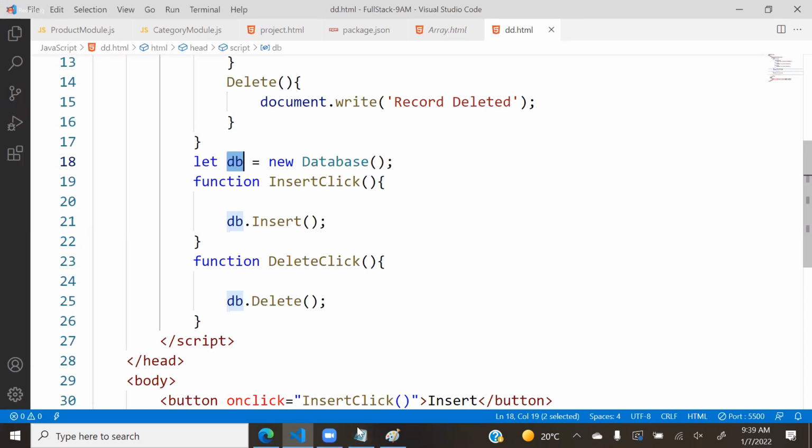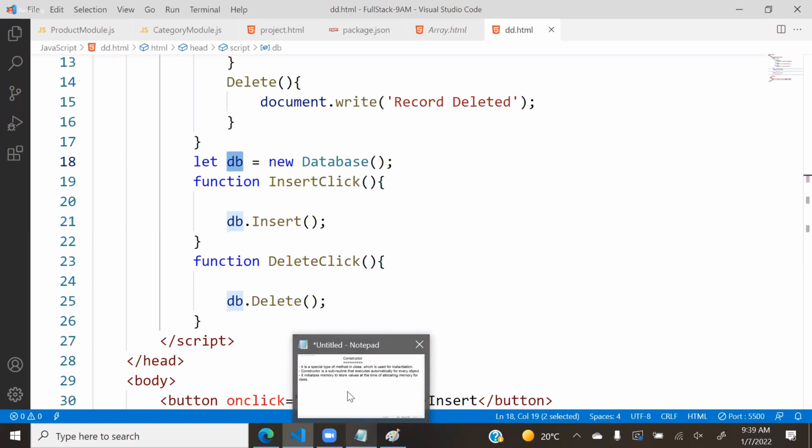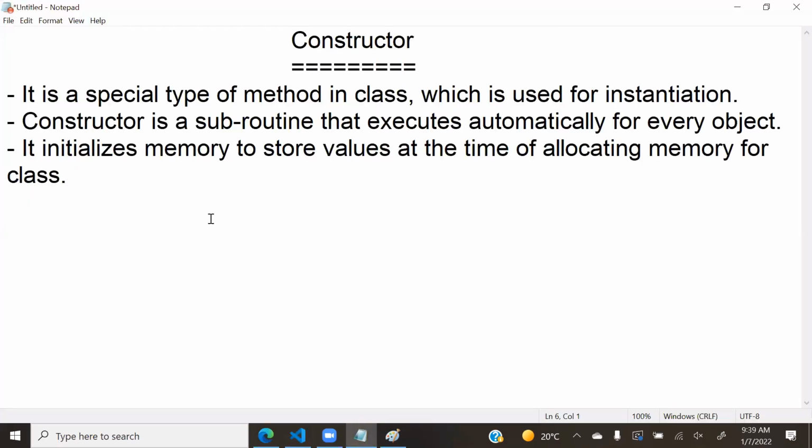Generally, at the learning level, people give a simple definition: constructor is used for initializing values, right? It's not about initializing values, it is about initializing memory. In that memory, not only values are initialized, so many other works are done.